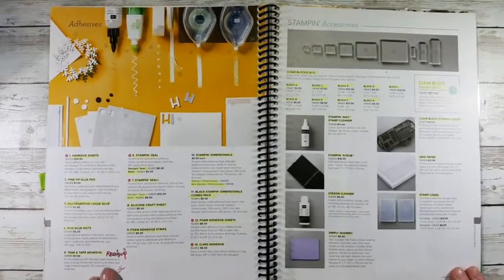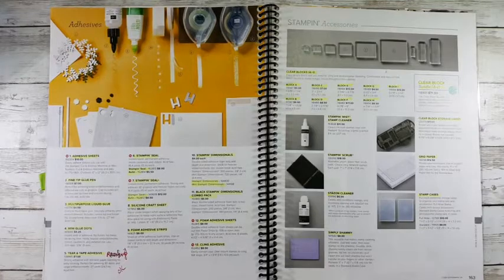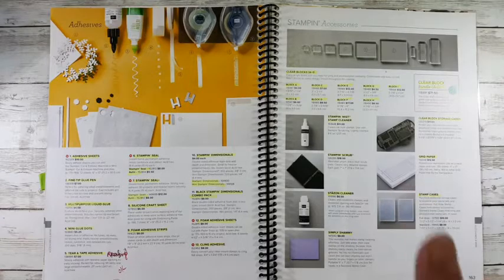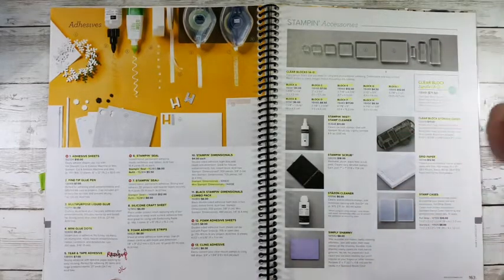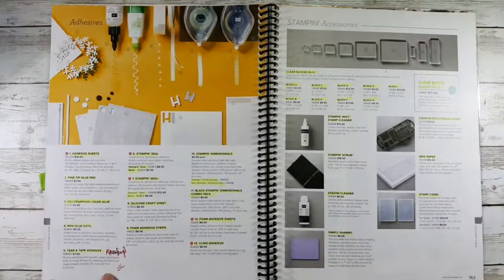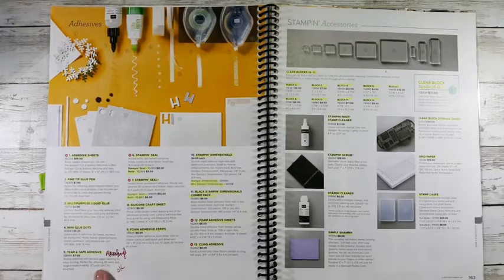Okay, let's see. All right, at first I was kind of bummed because the Terran tape was marked as retired, but then I realized that it's reconfigured. If you go to my website, DonnasCreativeSpace.com, and download the PDF on yesterday's post, there's a column called reference, and it has asterisks in it. You have to scroll all the way to the bottom of the file, and the asterisks tell you something. One of the sets of asterisks, I forget whether it's 1, 2, 3, or 4, tells you whether it's just the bundle that's retiring, or whether it's going to be reconfigured, like this Terran tape. I was bummed to see it on the list.